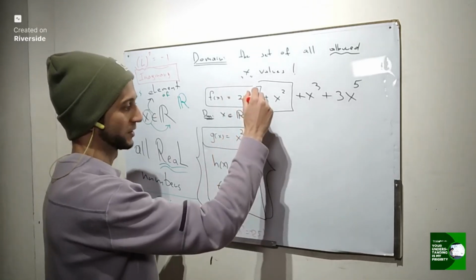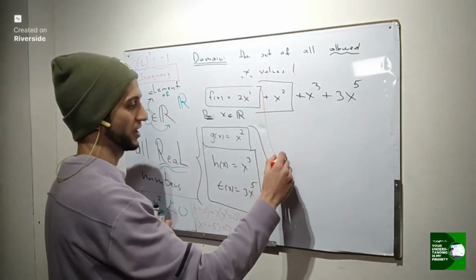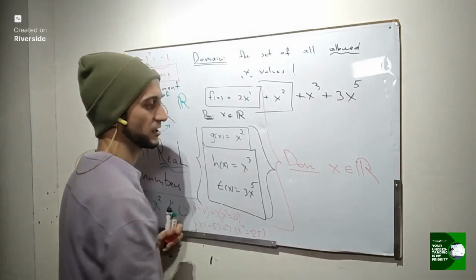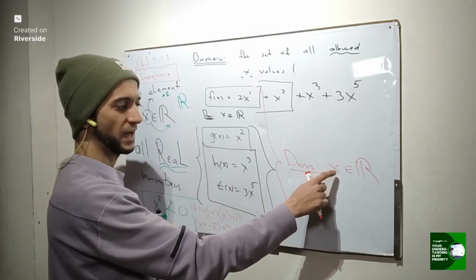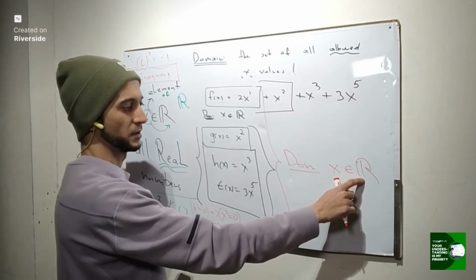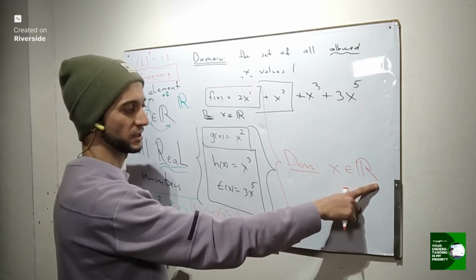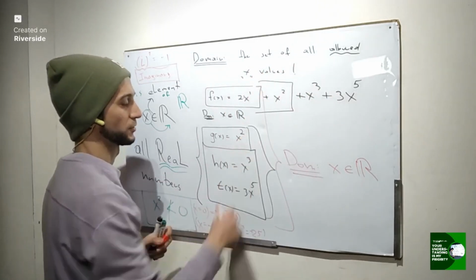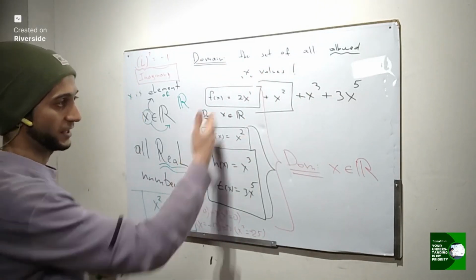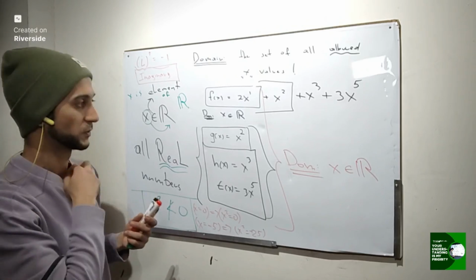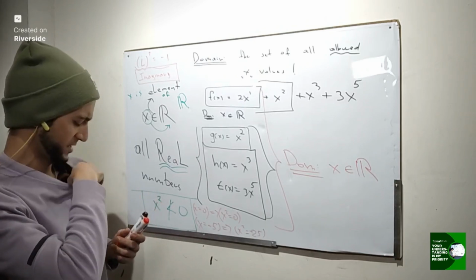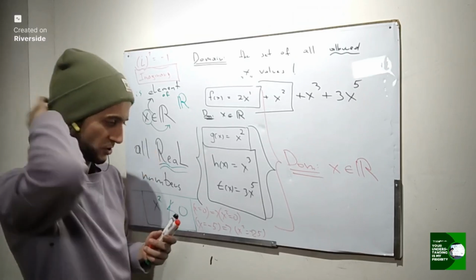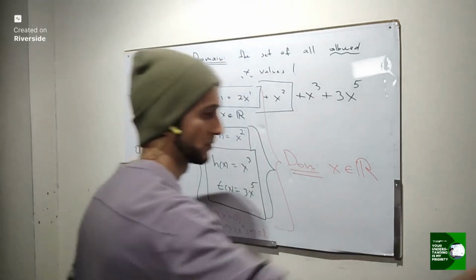So they all share the same domain. They can all work with all real numbers, x ∈ R. There are no restrictions. You can take any x as an element of the real numbers. Basically, you can take anything from that community and it will still work, because it will still be part of the set of all allowed x values. Now, that means that when you add those guys together or subtract or do whatever you want with them, they all play the game on the same part of reality, which means they can all exist in community with each other. This is the second definition.